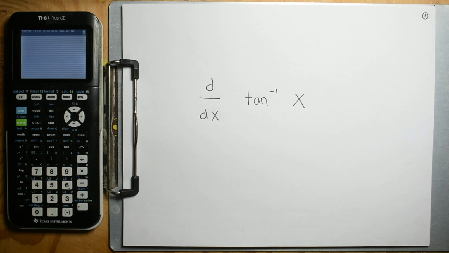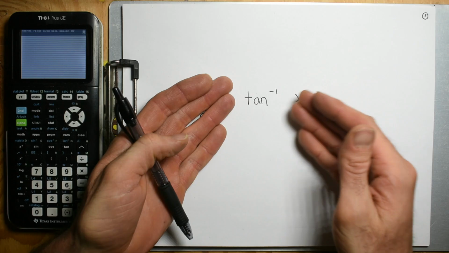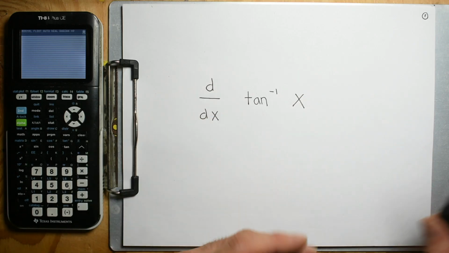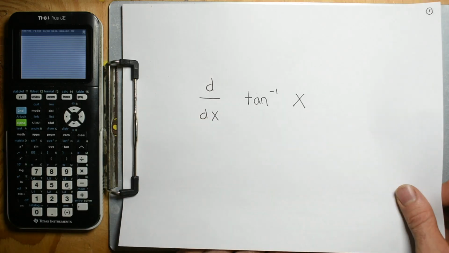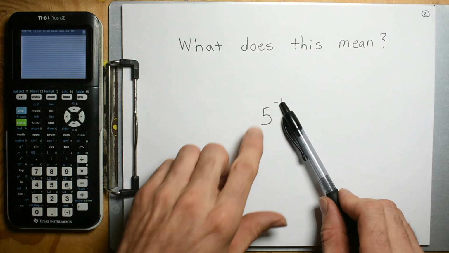Alright, I think this is such an important derivative because you first start with something that's a little bit foreign, the inverse tangent of x. So we're going to explore this and check it out. We're going to make a pretty good video. So we're going to have this symbol.